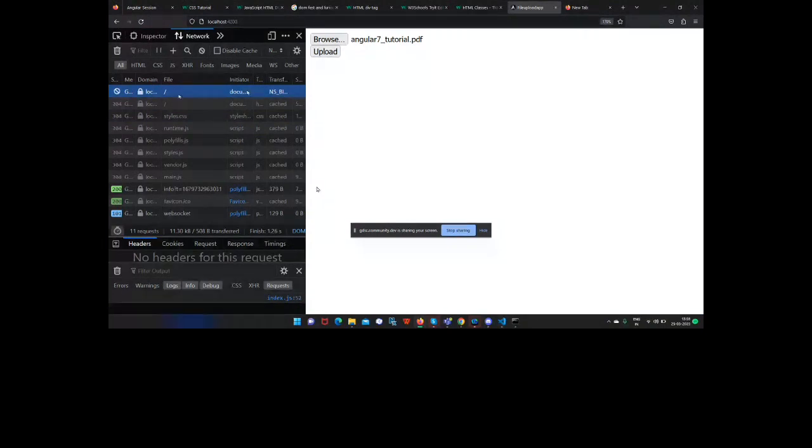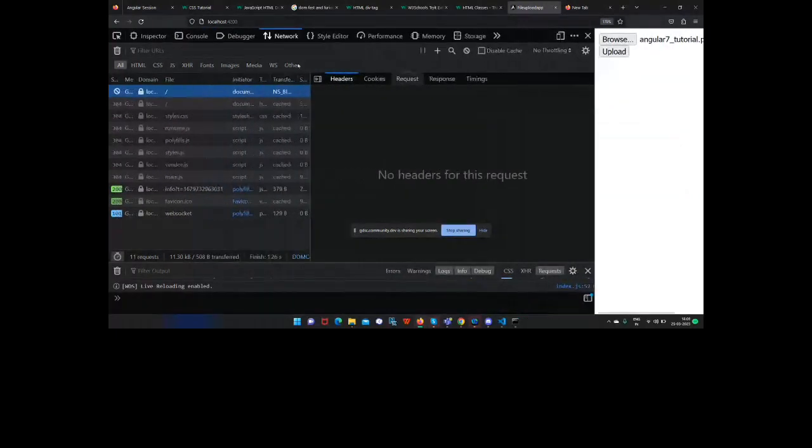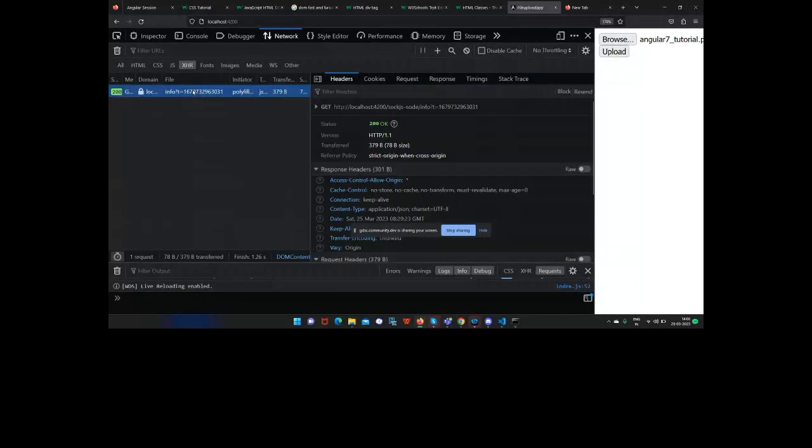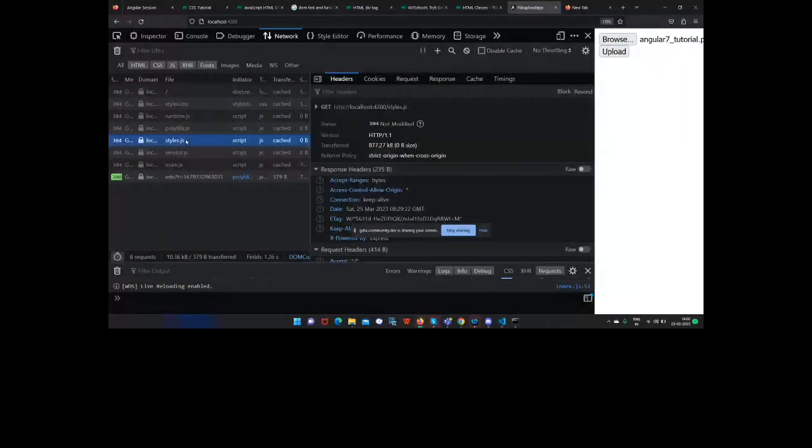Share document. Binding transport. Let's check what is the request which is going. XHR. Get request. HTML, JS. What is this? JS. What's going on now? On file selected.